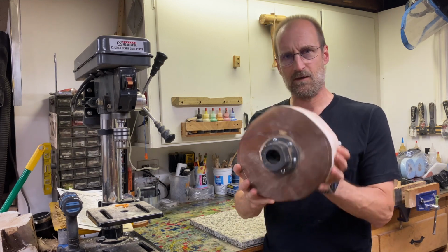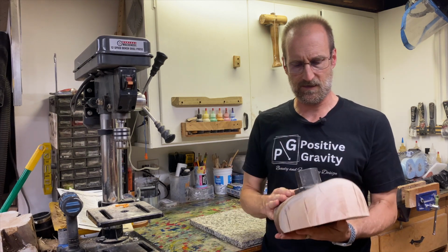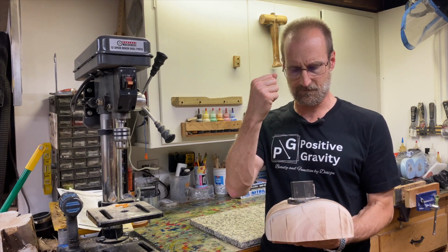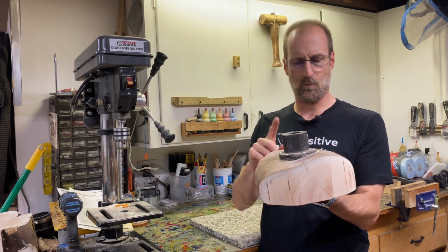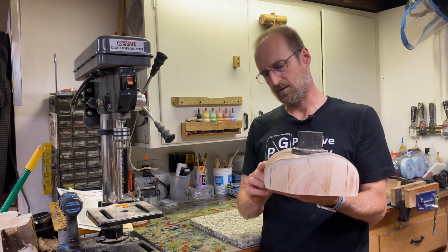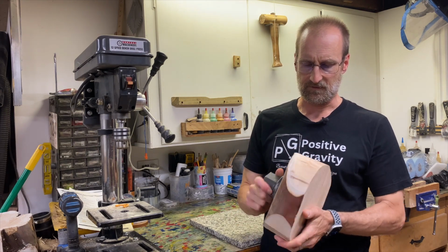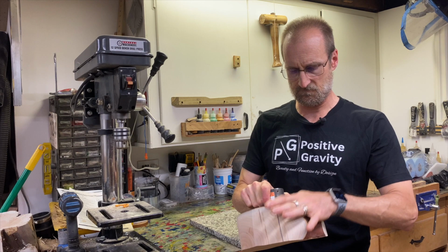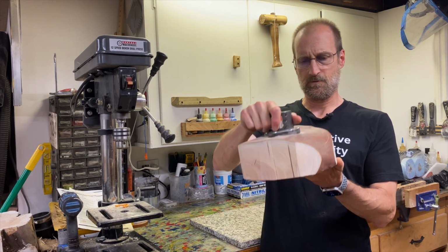I did scribe a little circle on the top here to kind of see where I'm going, and I mounted the faceplate after drilling with the Forstner bit to make a flat spot. So we're gonna have a live edge bowl. I'm hoping to keep the bark. This Madrone bark is typically very tight and stays attached, and it has a nice reddish kind of color to it. So that's what we're going for.